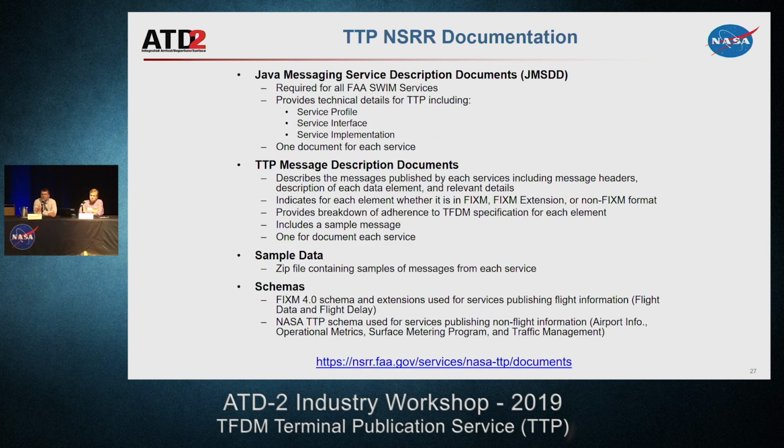In the NSRR documentation itself, we have the JMS DDs and our message descriptions. There's a document that says, here are the specifications, here's what we worked off of, and then there are appendix sections in all of them that list out, here's what was put out in the specifications, and here's what we implemented, and you can correlate all those. We hit all the major ones, so I think you'd be plenty satisfied with what's going in there, but there are some elements that we couldn't implement, so they're noted in those cases, and you can find all that information up there.